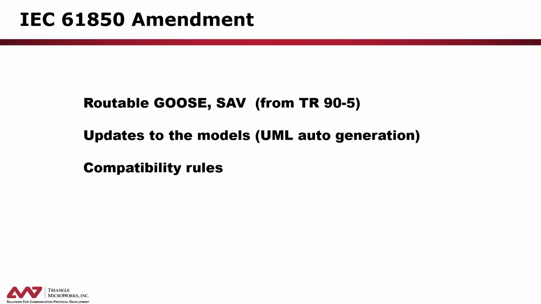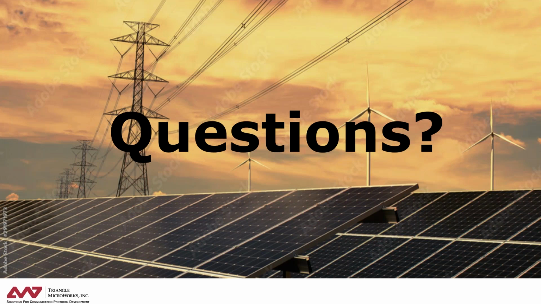So 7.1 gives an overview of the 61850 standard. And that gives us an overview of the compatibility rules, how they all fit together. And then each part includes an annex that describes how the compatibility rules apply to that particular part. And we'll go through the compatibility rules in just a minute here.